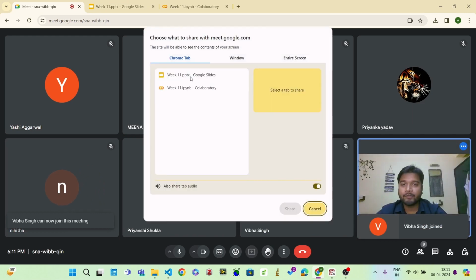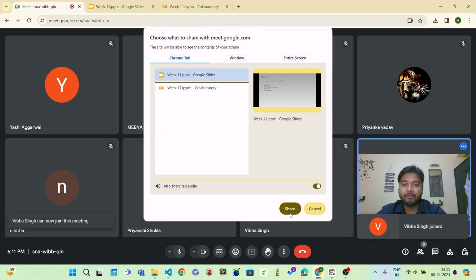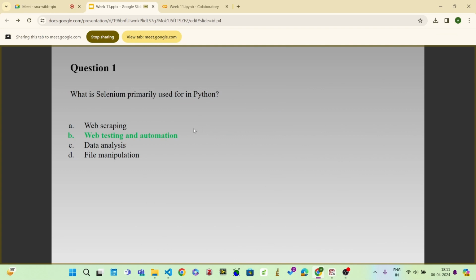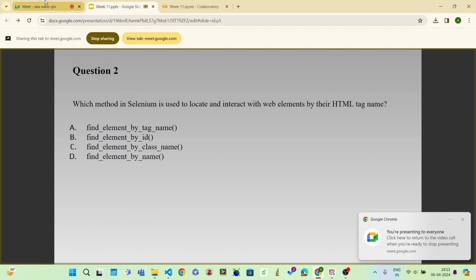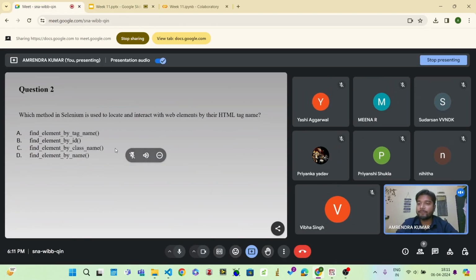Now I will save the PPT again, and I have a question to ask. The next question is, which method in Selenium is used to locate and interact with web elements by their HTML tag name?